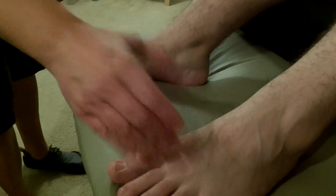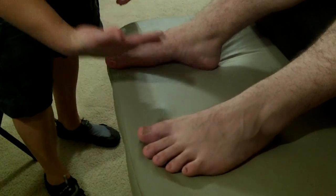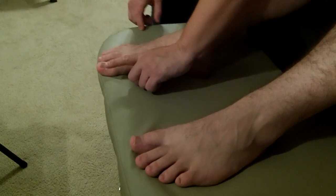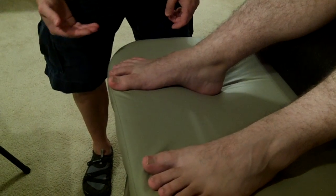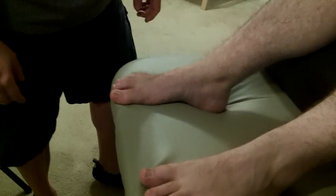Okay, and we'll start to see more here as we look, but you can see that that forefoot is slightly supinated on this side, and on this side it's not, because now that big toe feels like it can actually do plantar flexion. So it feels comfortable lying flatter. And that was a pretty big change from what he originally had.